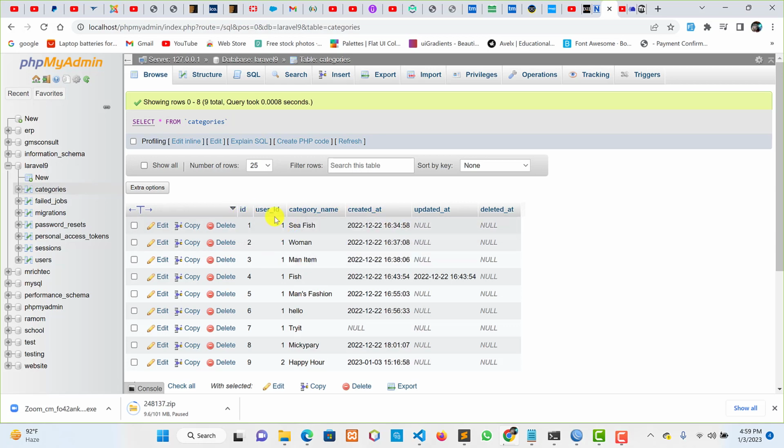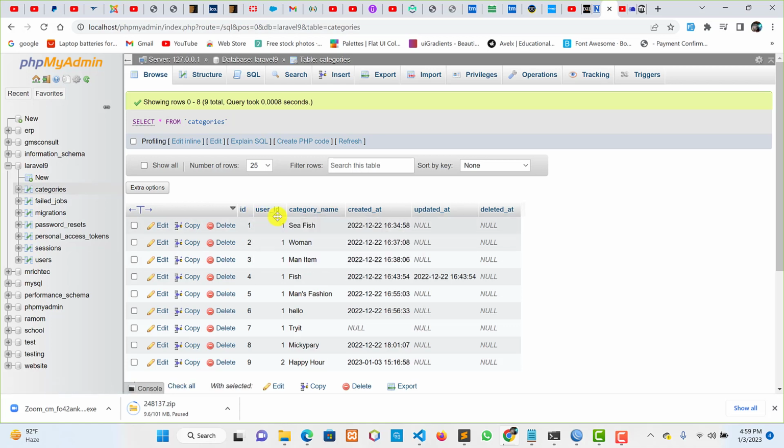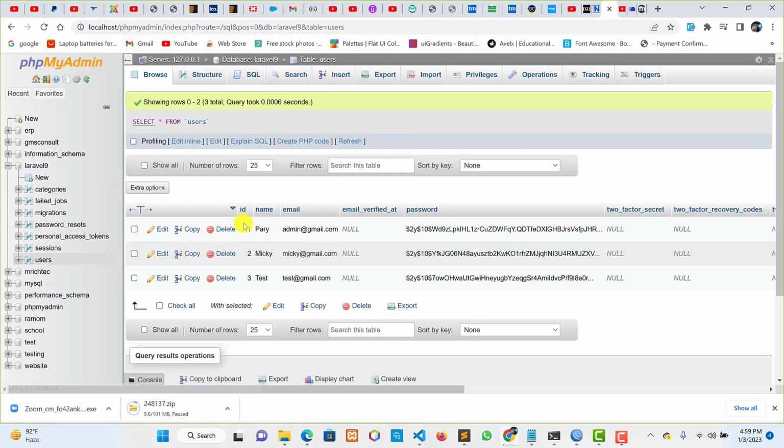But there is a relationship between this categories table and the users table. And what's that relationship? We created a foreign key here, which is user ID, against the primary key, which is the ID on the users table. Are you with me now? So in the users table, I have the ID as the primary key.